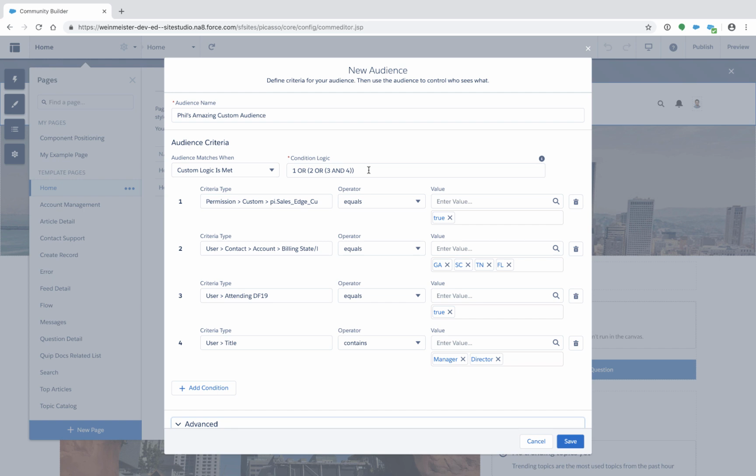This is one thing that I've heard previously a few times from different individuals looking to customize their logic further, but they couldn't. Next, there are some additional criteria types. Custom permissions are now supported, so that's great. And then the last thing to point out is there are some additional field types that are available as well. Multi-pick list and currency are among those. So definitely take a look at audiences. This should help in your ability to personalize even further.